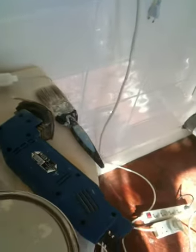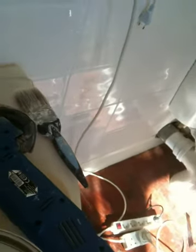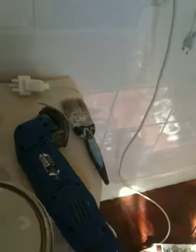Sometimes in the shops you'll see them called mouse sanders. I had one of those, and I used it so much it's now broken. But I still have lots of the sandpaper left over from my little mouse sander. Luckily it fits just fine on the new triangle shaped sander. And that's all you need.